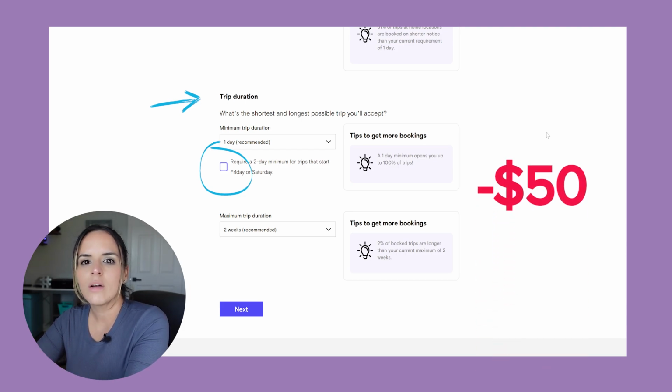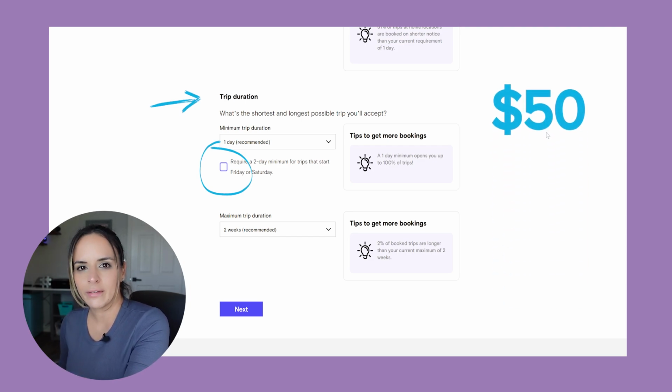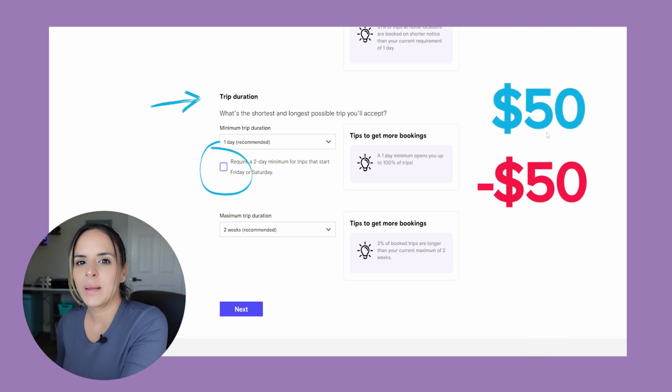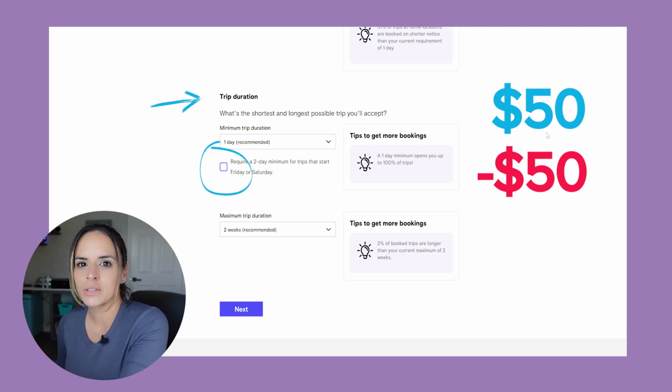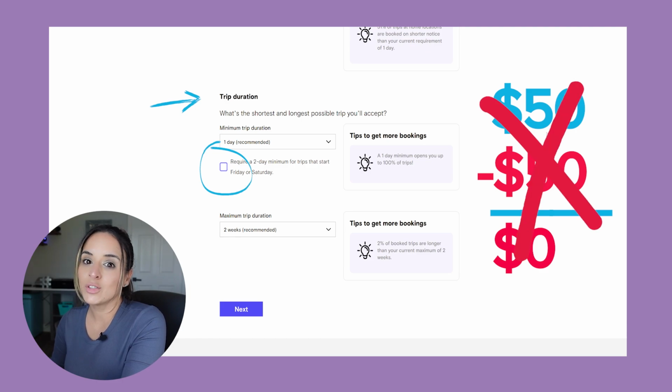What I do want to say is that it's something you got to think about, because if, for example, you're paying someone $50 to handle the drop off, pickup, check-in, check-out, washing the car, maybe even checking the oil, then it doesn't make sense to have the minimum 1 day, because you're going to be getting $50 minus whatever Turo takes, and you're going to have to pay that right back out to the person who's handling the car for you.